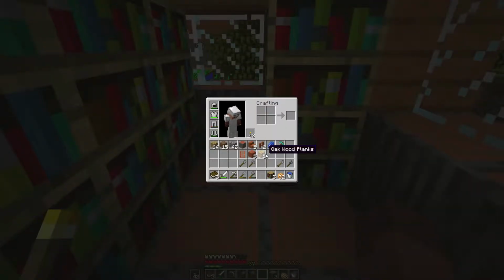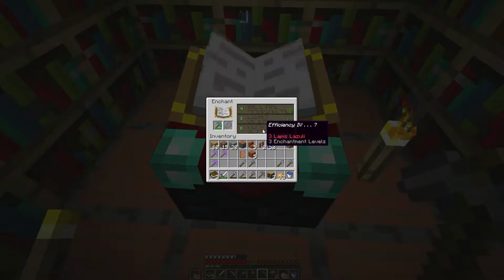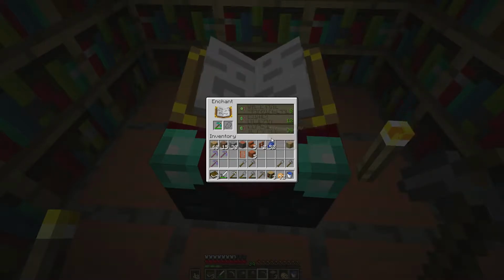Oh, I can do it right here. No, I can't, because I don't have a crafting bench, but I can make one real fast. Okay, that's what I'm going to do. One more time. Efficiency 4. Maybe. Maybe I do that and go for it.